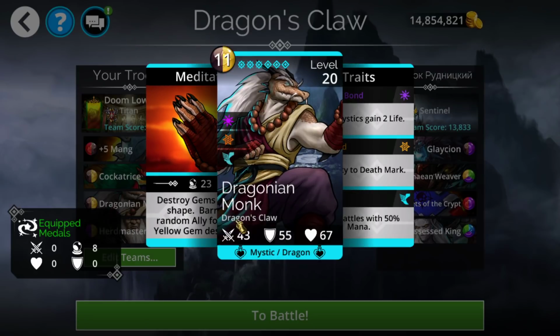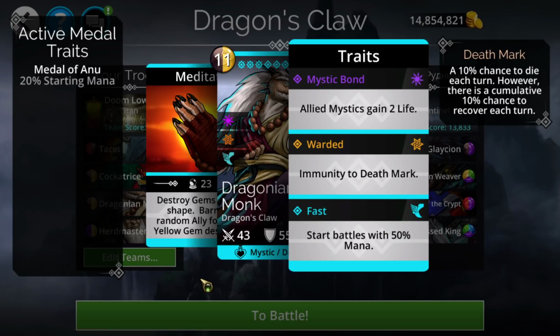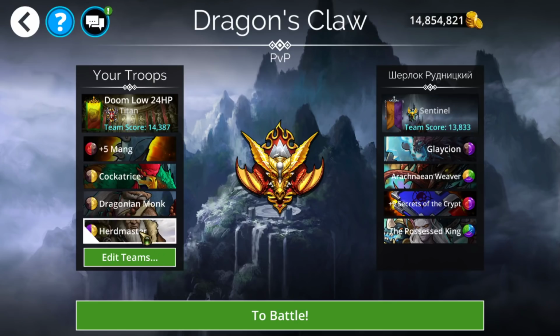Other than that, we have a Destroy X shape Dragonian Monk. This ends up working out pretty well for a lot of board control stuff, though the main reason you use this is for 4 barriers. It also has half mana start, so you can get that up even a little bit quicker, only requiring your 6 mana initially. Other than that, we have ourselves a Herdmaster here.